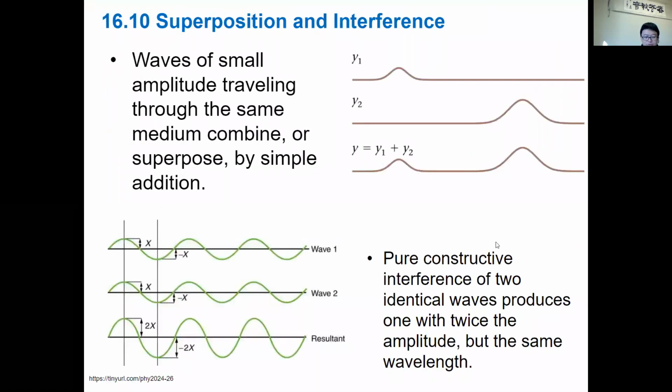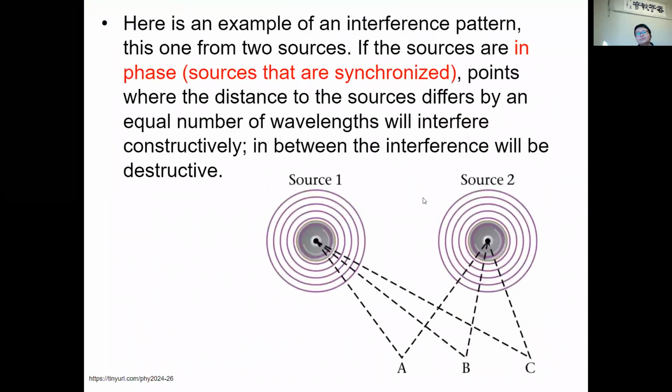When two waves meet in space, they basically just add up algebraically. So if you have wave one and wave two, y1 and y2, you add y1 and y2 up to get your resultant wave. Waves can also propagate in two dimensions, and you can also add those up. In space, two waves may be traveling through different paths, and because of that, they might interfere either constructively, destructively, or in between.